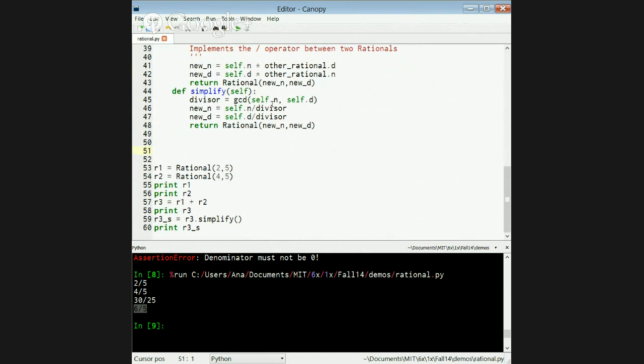Now let's go over a couple of inheritance examples. One of the things that we could use inheritance for within this rational class is to create a StringRational. So we'll create a new class called StringRational. Okay, let's spell that right. StringRational. And since StringRational inherits from the class Rational, I'm going to put in parentheses that StringRational inherits from Rational. That's what that means.